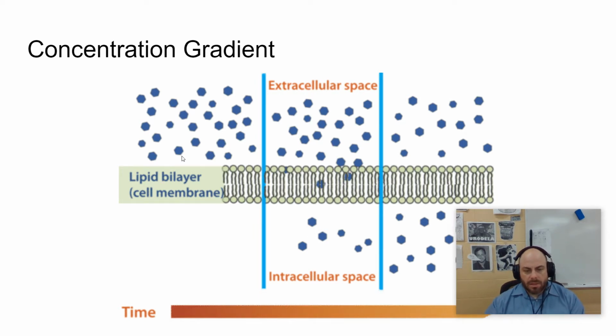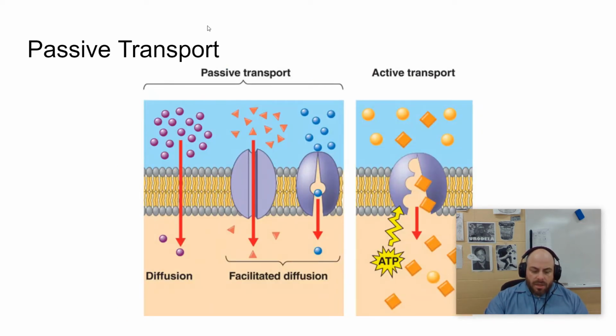You can have gradients in a lot of different setups, and concentration gradients are typically how cells will do work. That brings us to this concept of passive transport. Passive transport is molecular transport without using energy. The simplest kind of passive transport is called diffusion, in which you have a concentration gradient, an area of high concentration and an area of low concentration, and those materials will move from an area of high concentration to an area of low concentration. That is simple diffusion, and it requires no energy.